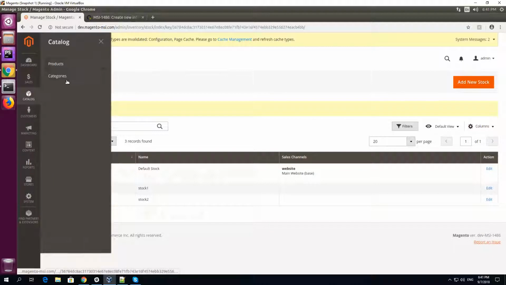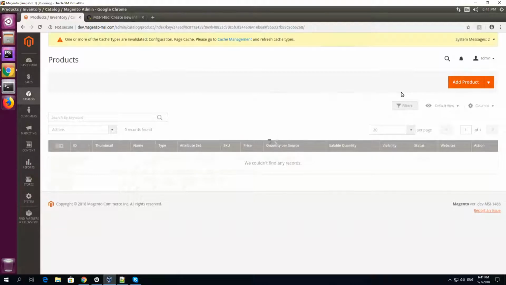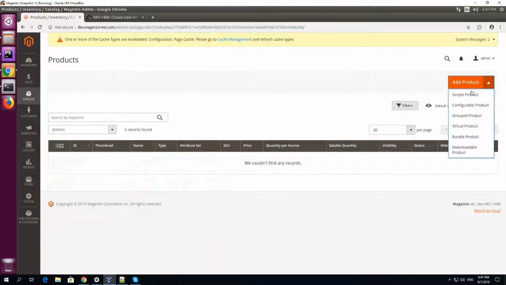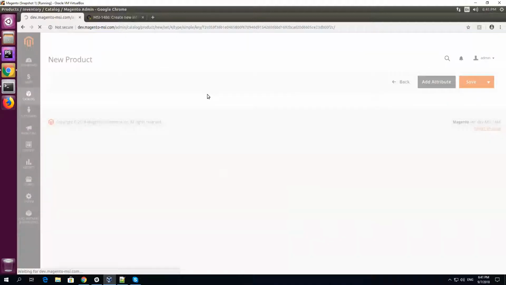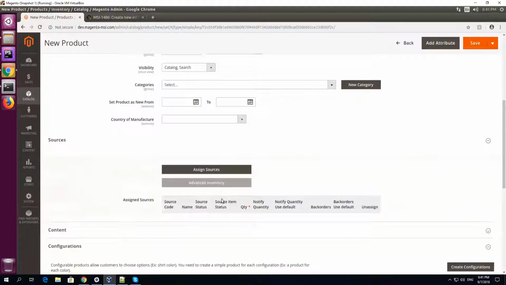Now let's create a product. I haven't discussed this, but I've decided to initially disable the advanced inventory button, because this product is not assigned to any stocks, so there is no configuration for it.